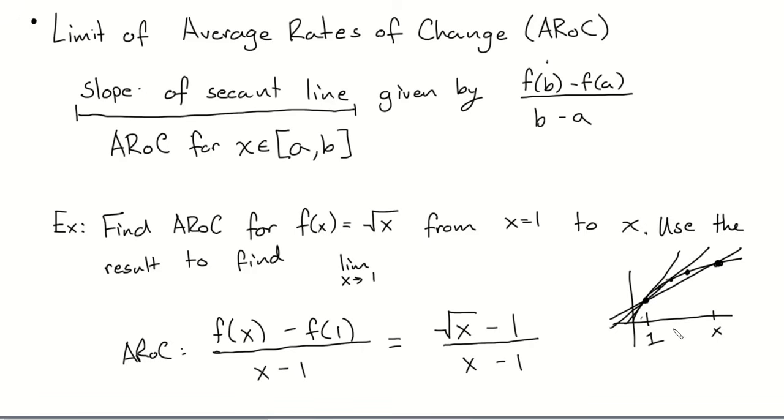I want you guys, this is a really quick review. I want you to find me the limit of this average rate of change. So I'm at the bottom of my screen. I'm going to give you guys a second. You're going to find me the limit as x approaches 1 of root x minus 1 over x minus 1. Okay, with your neighbors, I'm going to give you a moment to do this. If anybody wants to shout out the technique that we're going to use to solve this limit, it's fair game.